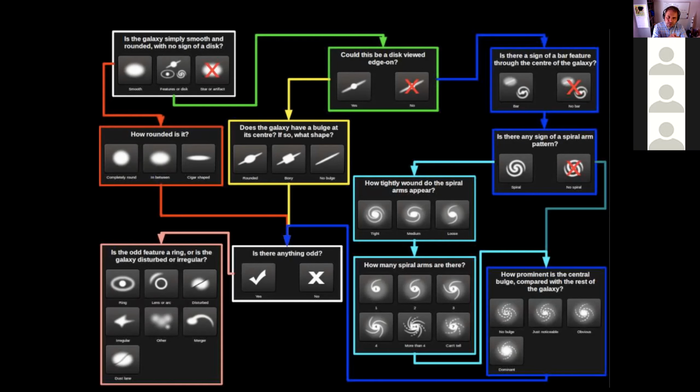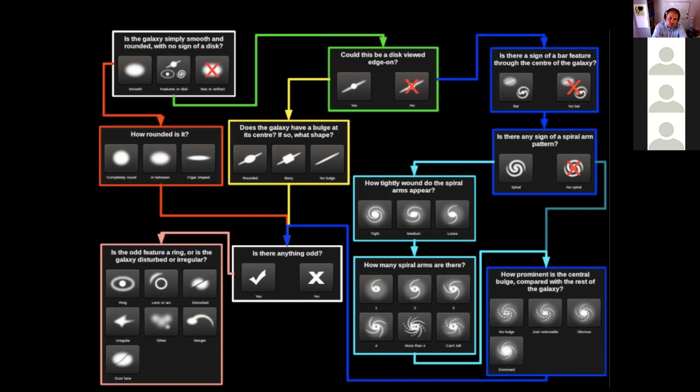Each of these questions has been very carefully considered, except that you have to beware that there's a question that's called, is there anything odd? And odd is a value judgment. What's odd to me might not be odd to you. And if you asked all of society, what do you consider odd in galaxies? And if people said, "No, it looks fine," and then just voted, "Yeah," it's like, anything odd? Nah, we're fine. On to the next galaxy.